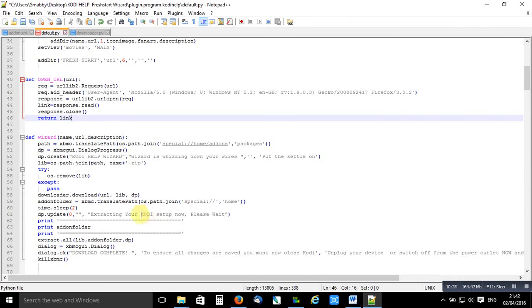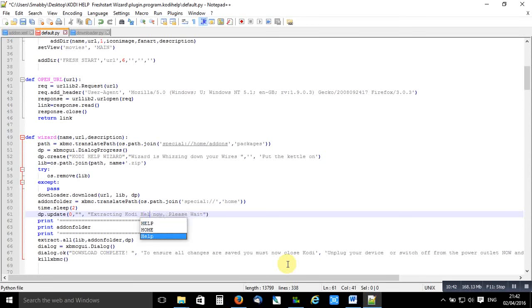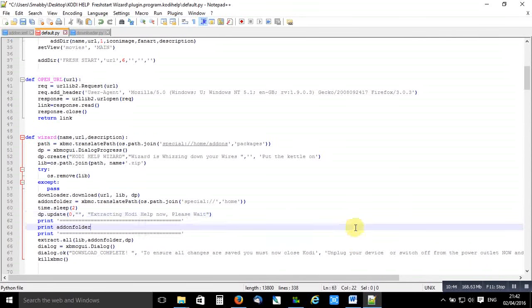Please wait. And you can put in here, if you like, the name of your build or the name of your wizard. So I'm going to put in here extracting Kodi help now. You could put extracting John's wizard, you could put extracting Samantha's build, whatever you like to put there, you can put there.